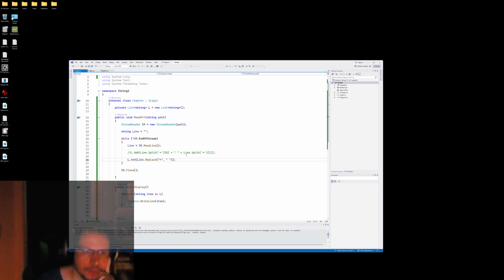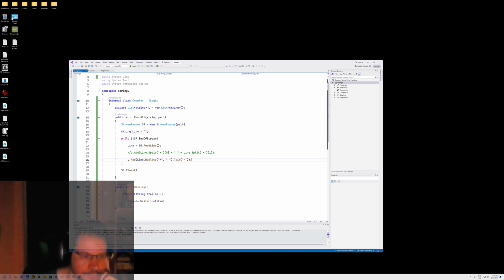And also I want to show you the trim function. So the trim function by default deletes the beginning and the end of the line. So if you choose a character, for instance this one, it will remove this symbol from the beginning and the end of the line.